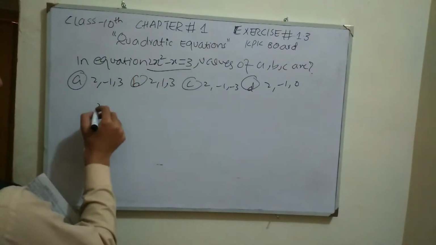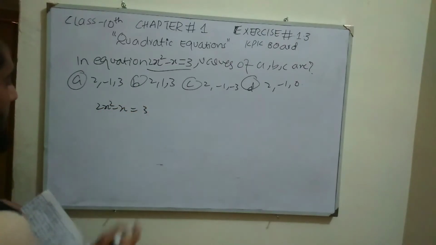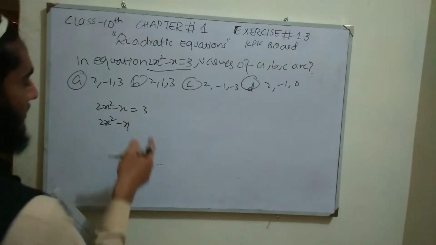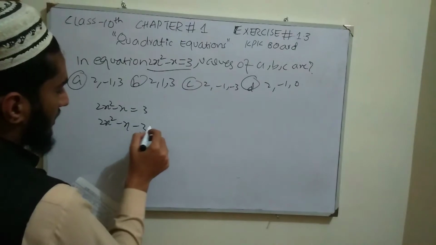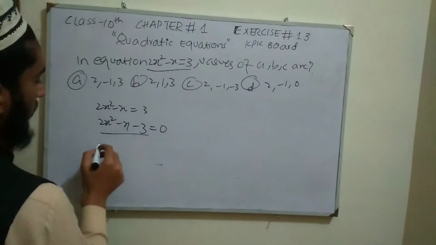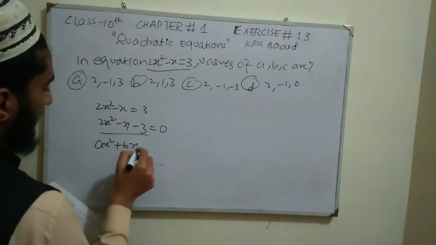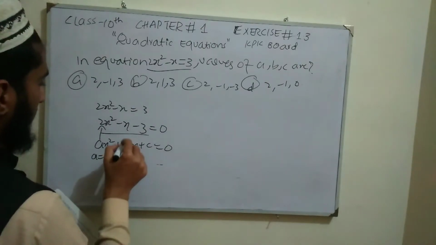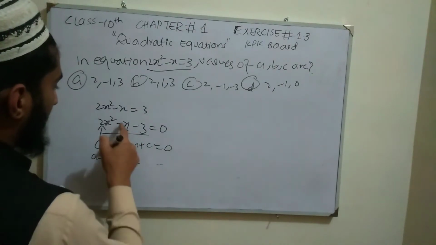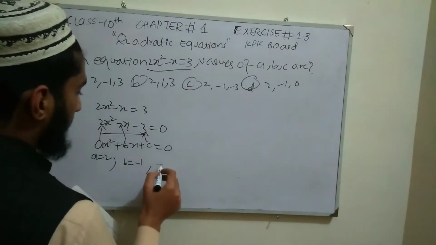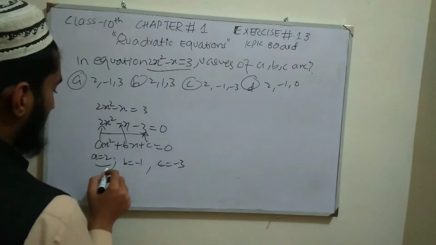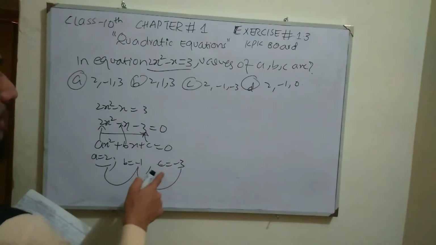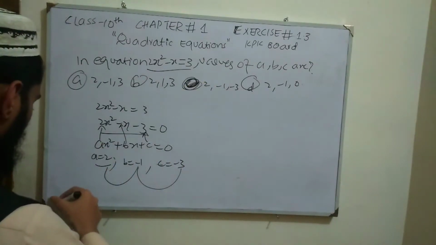Taking the given quadratic equation, 2x square minus x is equal to 3. Shift plus 3 to the left hand side, so we are left with 2x square minus x. Here it is plus 3, and by moving it to the left hand side it becomes negative 3, is equal to 0. Comparing this with the standard form of a quadratic equation, ax square plus bx plus c is equal to 0, a is 2, b is negative 1, which is the coefficient of x, and c is the constant, which is equal to negative 3. So the values are 2, minus 1 and minus 3. These are the three constant values of the given quadratic equation. Option C is the right option.